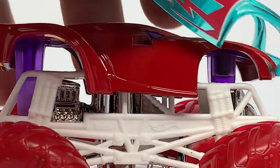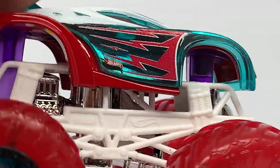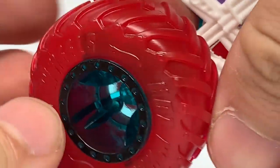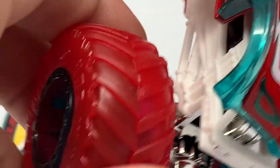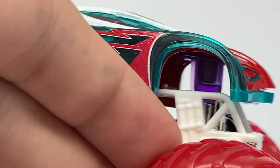So that looks really weird. I'm just gonna put this back on. I don't wanna see it like that anymore. Okay, that again was really difficult, but it does come off. So El Superfasto still features that in the Monster Trucks form, and it's hard to see, but these are actually clear as well. They're blue, so the reds make it a little difficult to see, but they are teal blue, clear rims with kind of a pinkish red. Actually, I say more of the red side of a tire color with clear transparency in it.